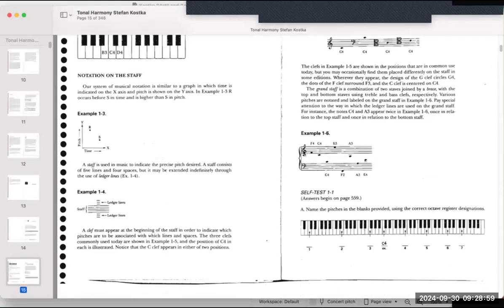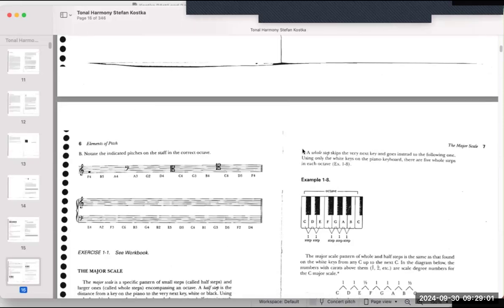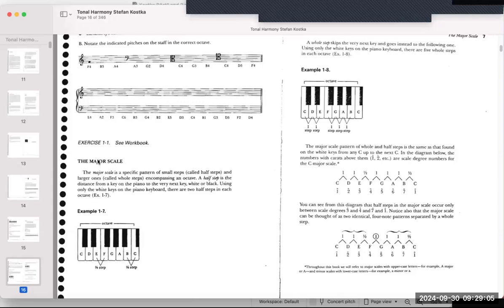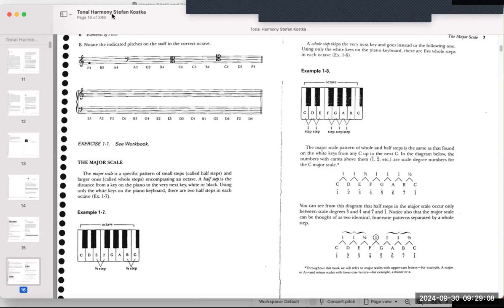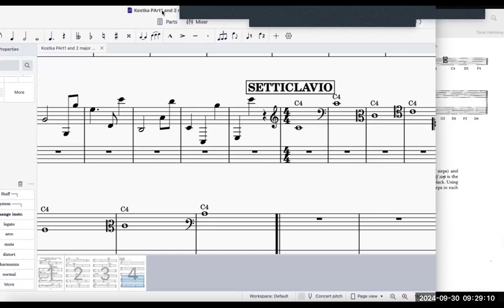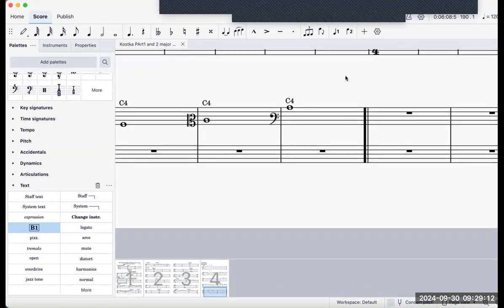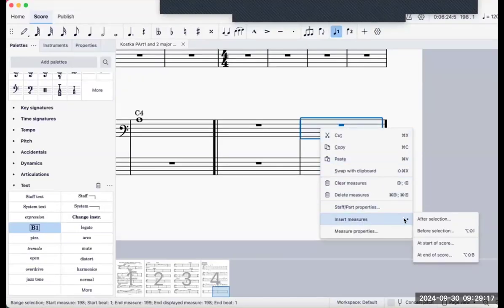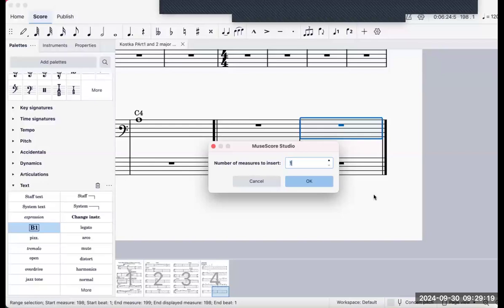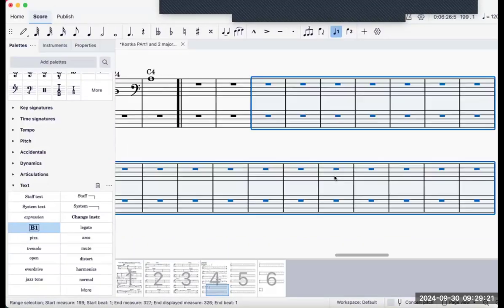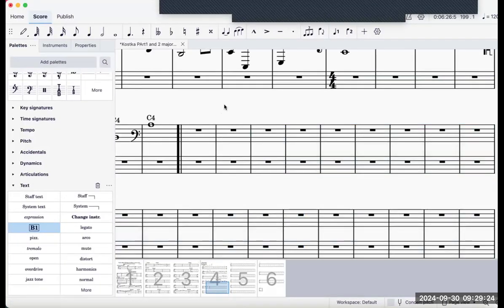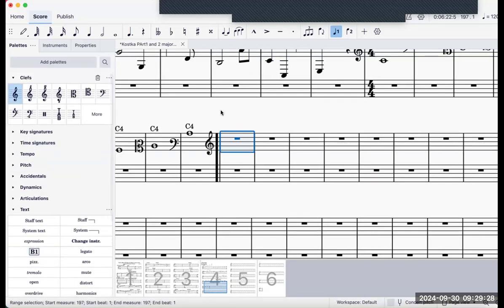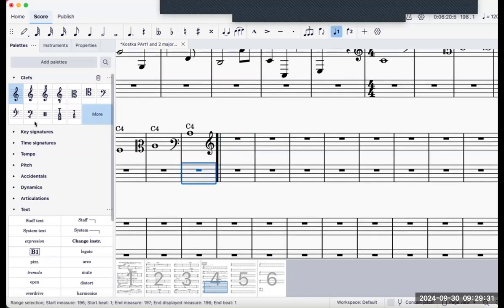This we are talking about the chapter number 1 of Kostka, okay? After that, start the scales. We're going to choose the treble clef and the bass clef.